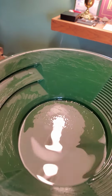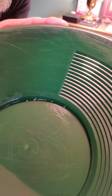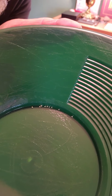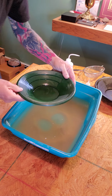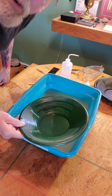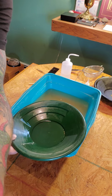Let's see. Can you see that? Can you see that gold up there in the top? That's pretty. 9 pieces. Did you count them? 1, 2, 3, 4, 5, 6, 7, 8, 9. 9 pieces plus our 2. All right. I'm gonna get this out, dry it up, and put it on the scale. So give me a minute. I'll be right back.